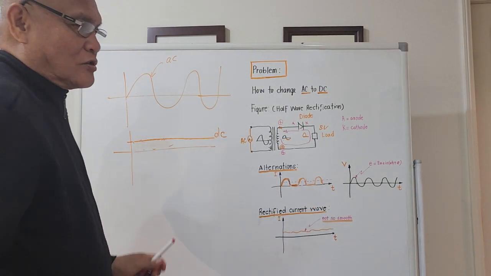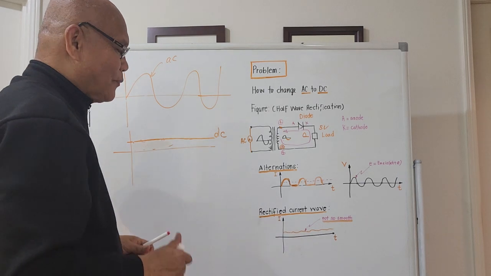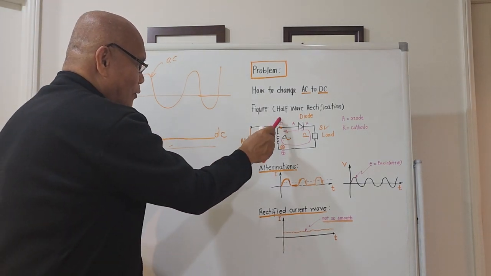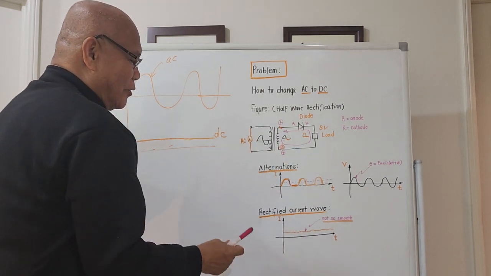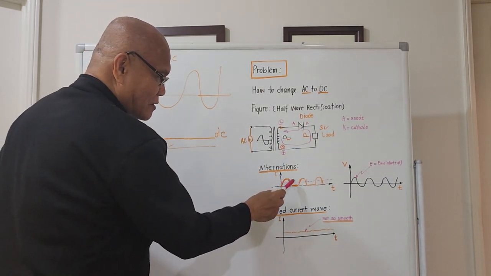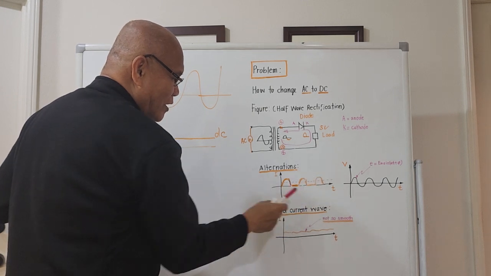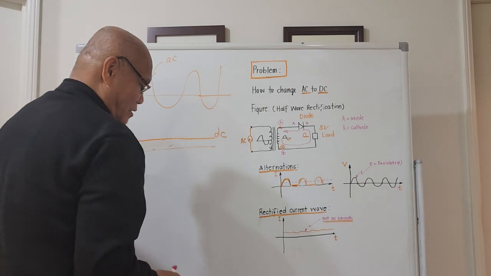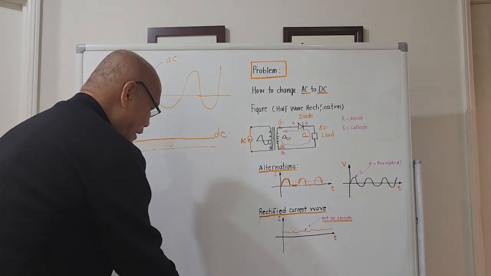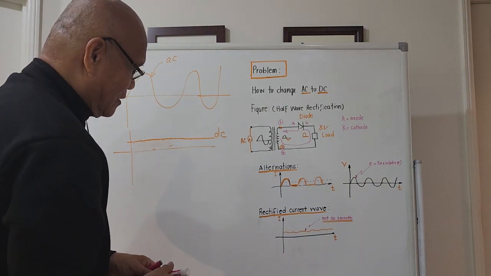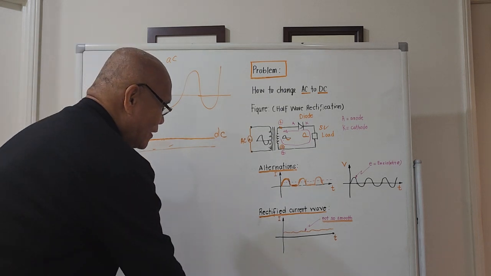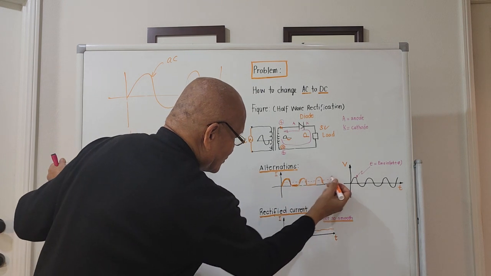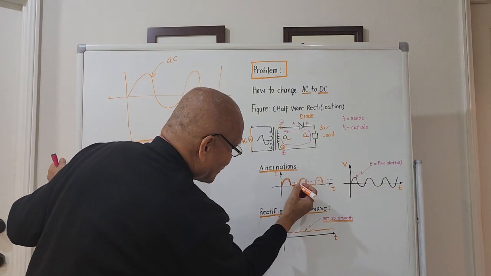So for 60 cycles per second, meaning when this alternates in polarity 60 times per second, we got 60 times like this, in which the second part of the alternation is actually zero. So to find the rectified value of the current, we cut this in half like this, then the upper portion we place it here.